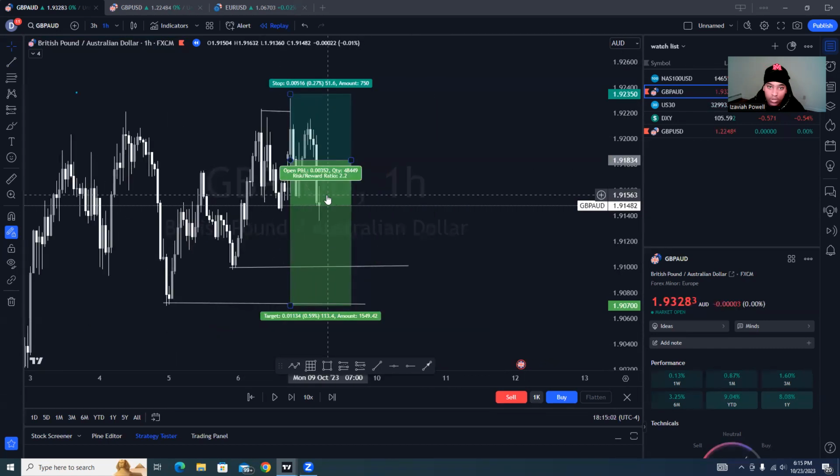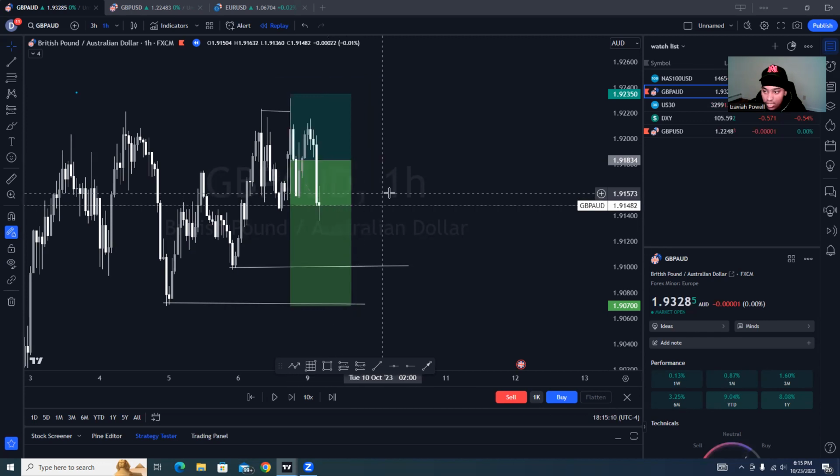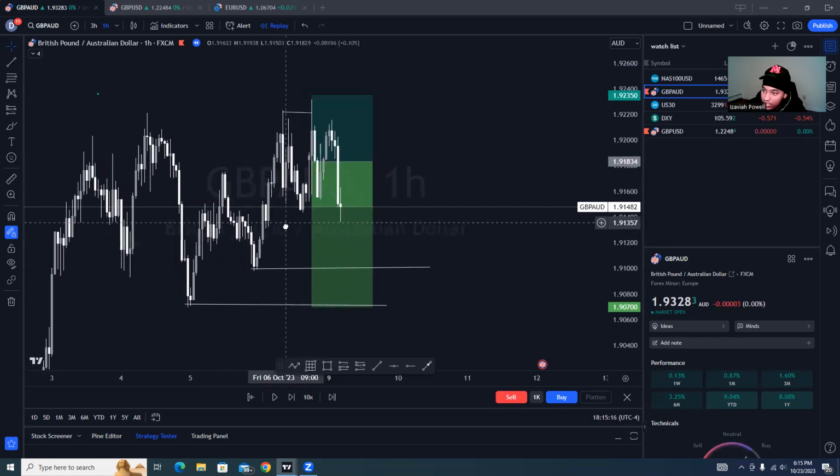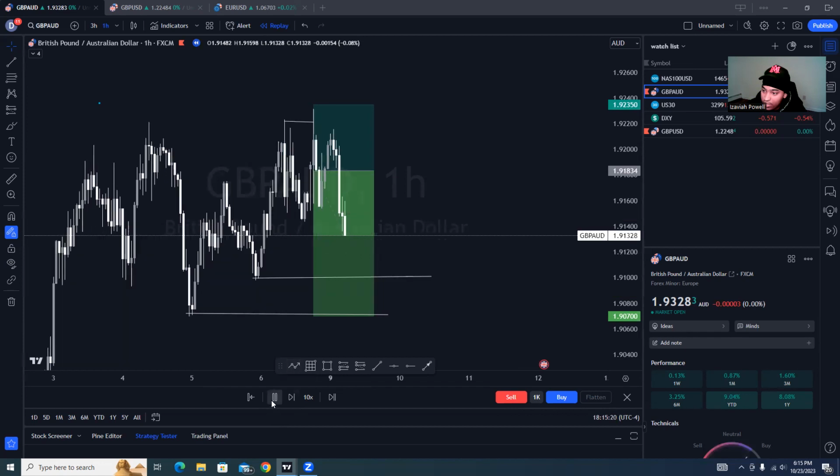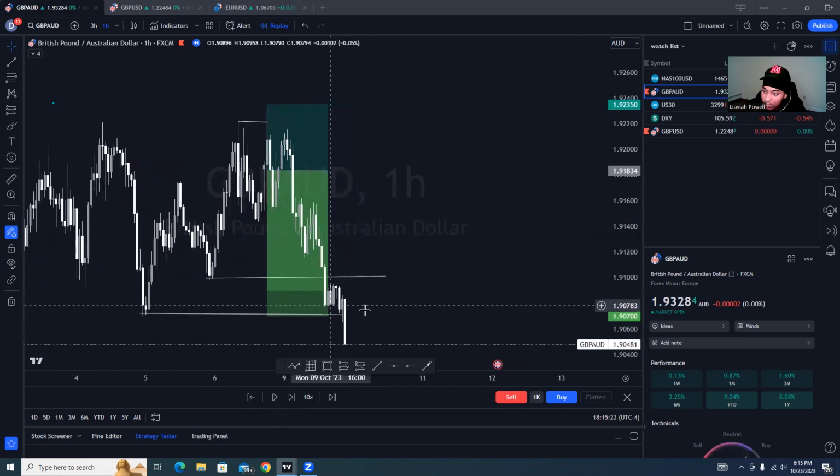So typically I wouldn't look for an entry like this, but worst comes to worst, if you do get in a position like this, you would have to risk less on that trade unless you are willing to over leverage. I do not condone that, but do what you have to do. All right. So let's just see how this trade goes. If we can make it to this take profit area and we make it to both take profits.